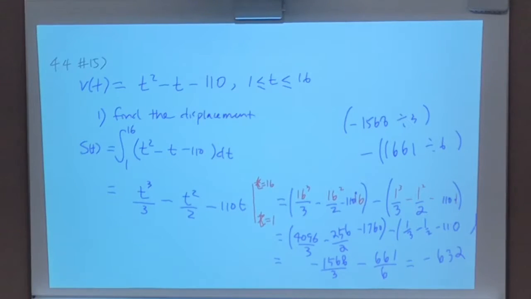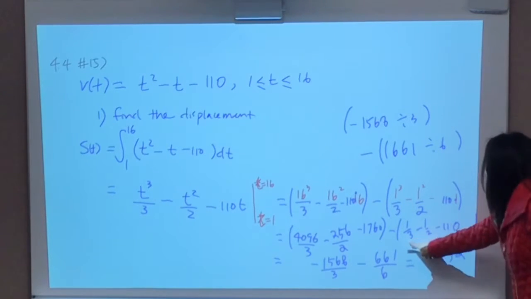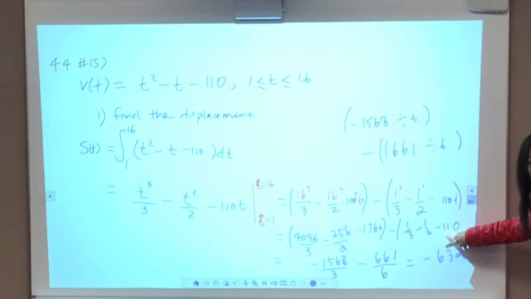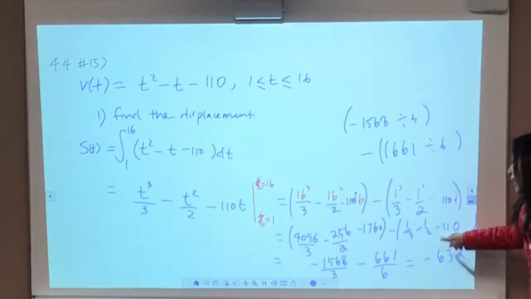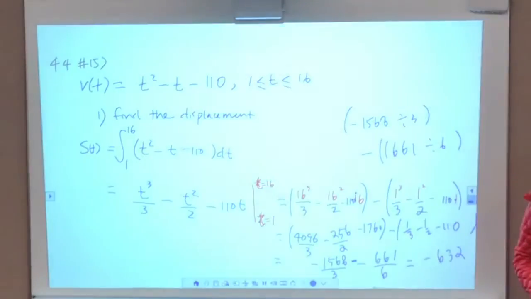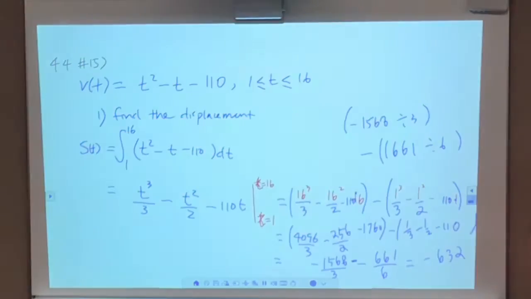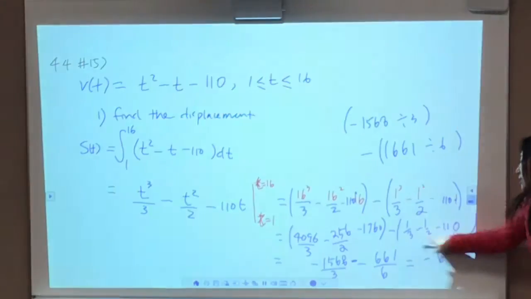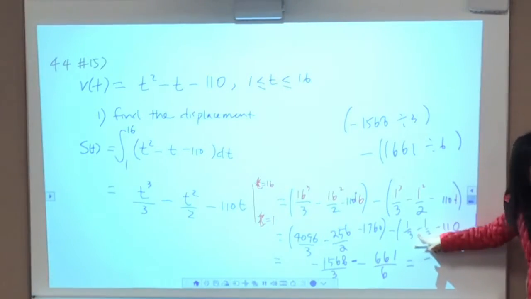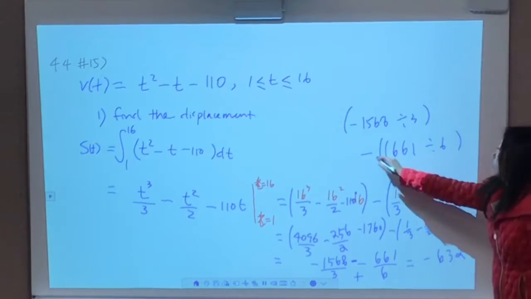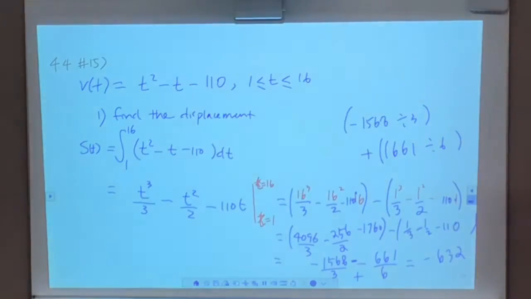You just told me this whole thing is a negative sign or positive sign? It's a negative. Oh, so you have a negative and negative? Yeah. Oh, okay. So I wrote it wrong, sorry about that, you guys. You have a negative sign in the front, and this answer right here is also negative. So actually this is the same as a plus. We're going to make a plus here. So that's why your answer is this, 632?